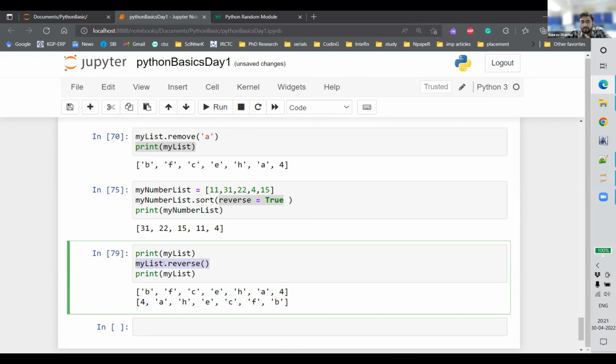That's why it was giving none earlier, because if I save it to a variable, it will give me none. You don't need to save each and everything. If I simply print it, it will show the reversed list. So these were all the basic, or maybe most important, functions for a list.